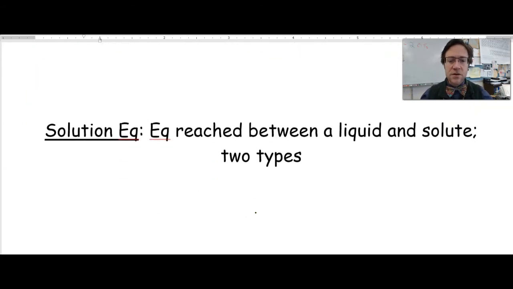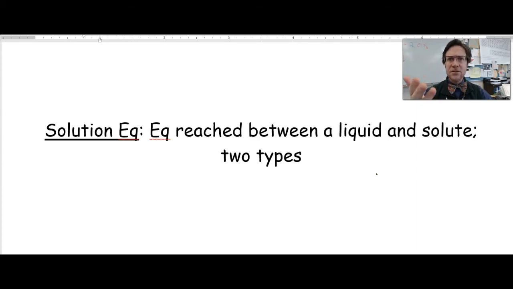Awesome. So the next one is solution equilibrium. Now, solution equilibrium is equilibrium between things that are dissolving. And it's usually only two kinds. It's usually going to be a solid and a liquid. And guys, we're going to stick with water because it's easy. You can get as crazy and complicated as you want, but let's just stick with water for right now. So it's basically going to be, for us, gases dissolving in water and solids dissolving in water.